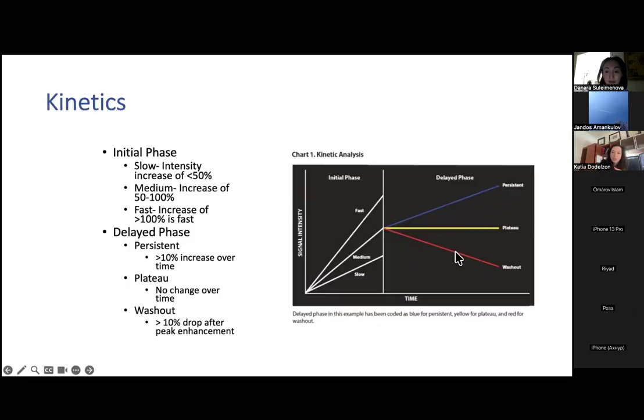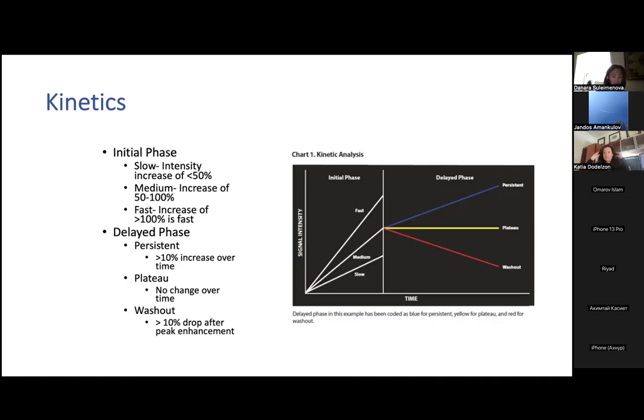So although, as I mentioned, it has currently no statistically significant association with benignity or malignancy, I'll tell you, lymph nodes, wash in and wash out, they have that type 3 kinetic curve. Lobular cancer in particular tends to have a very slow initial phase of enhancement and very persistent enhancement over time.